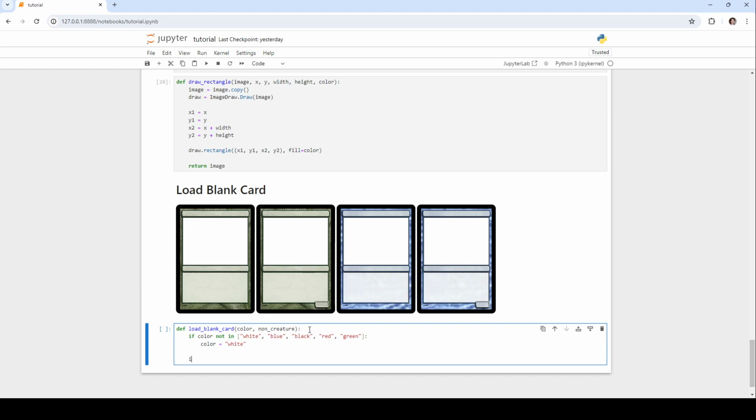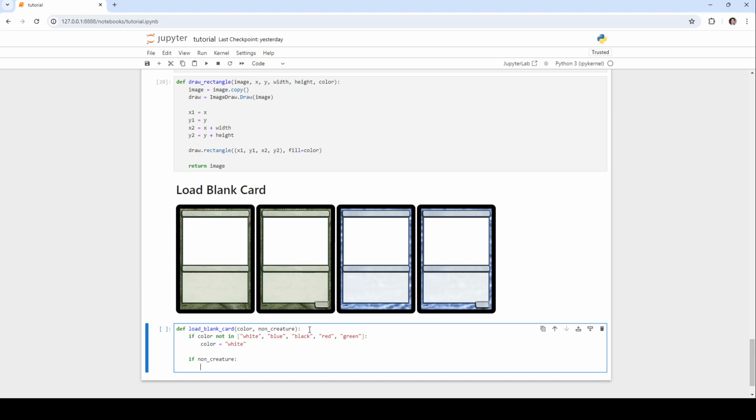Now we have to check the non-creature flag. If it is a non-creature, we have to load the non-creature file. The provided assets have this path to the cards.